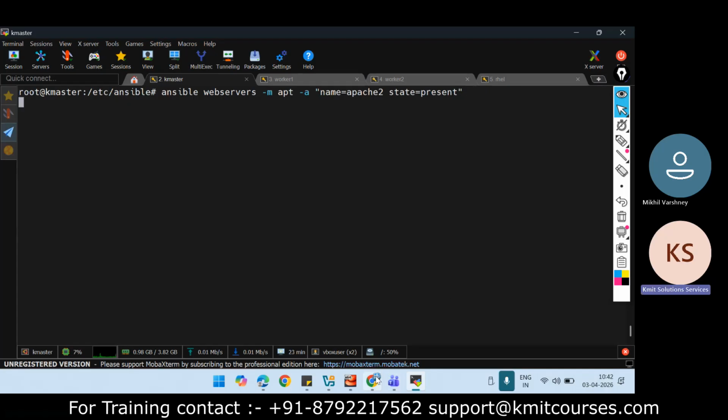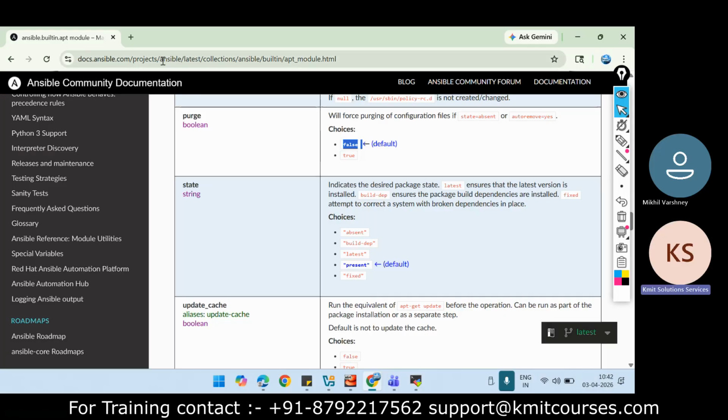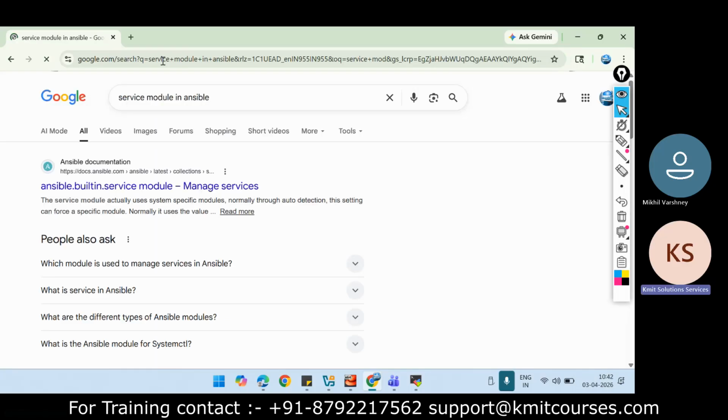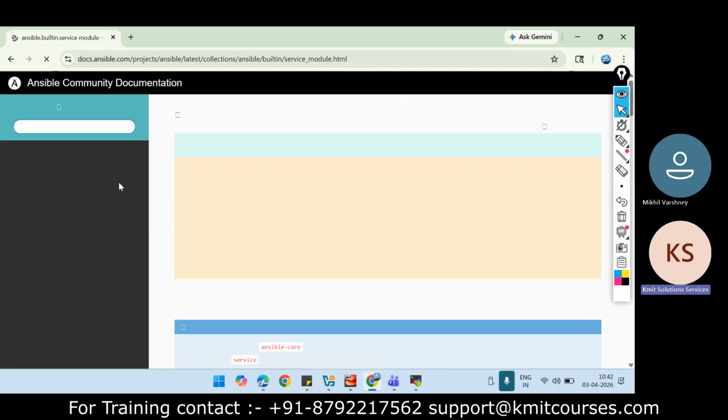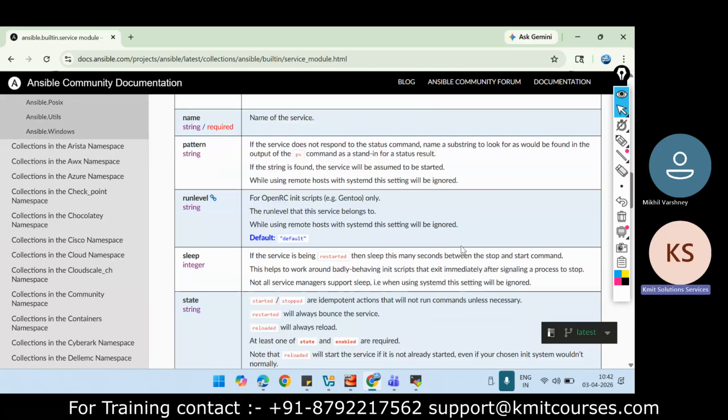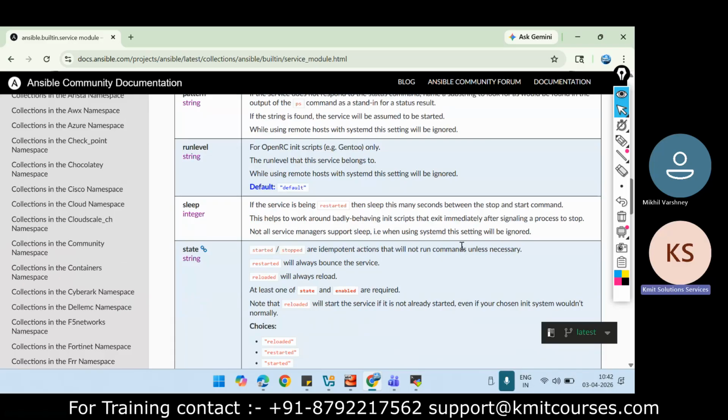Now, next is the service module in Ansible. The service module deals with the services. For example, you want to stop a service, start a service, or restart a service. Then we use this service module.